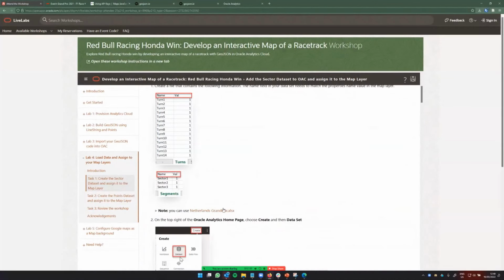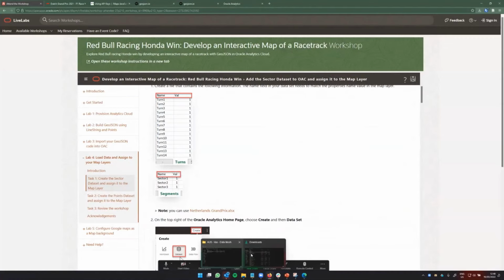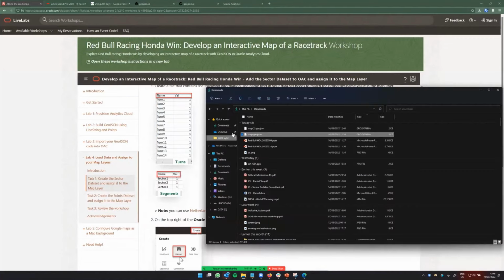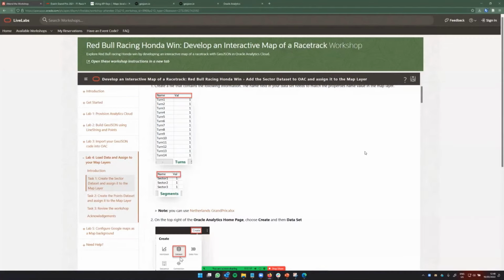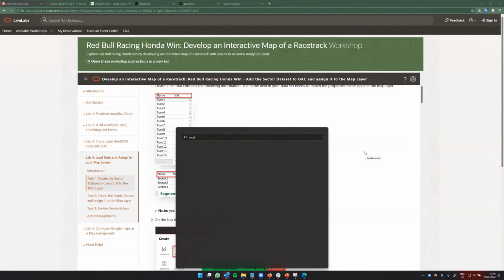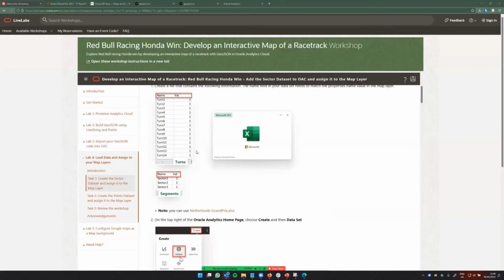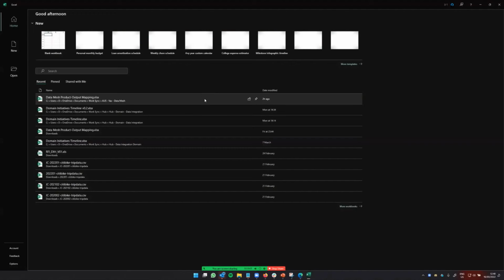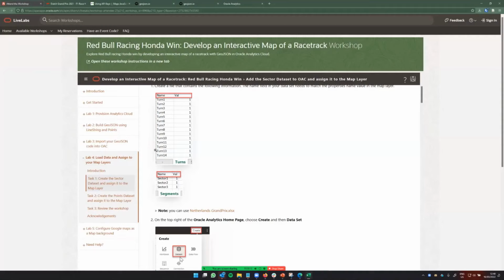And if you open the Excel file, there will be 2 sheets inside. So the first sheet will be called turns, and it's actually where the turn information is for the 14 turns.